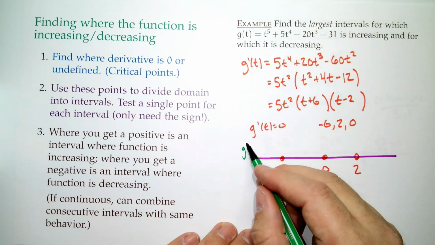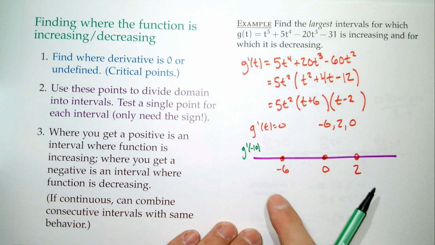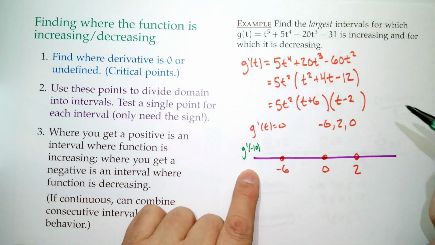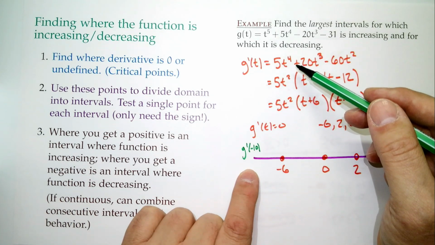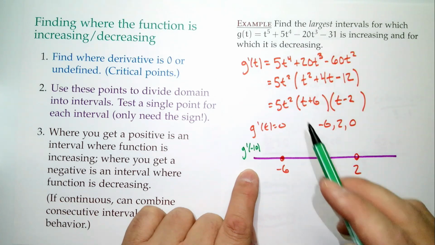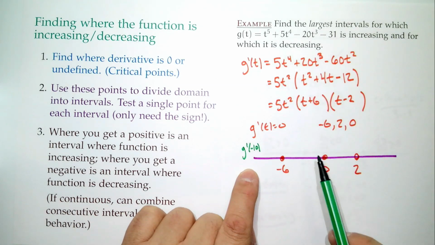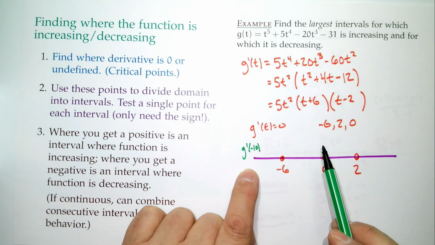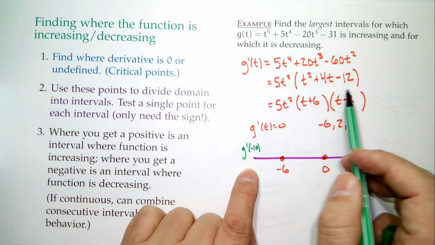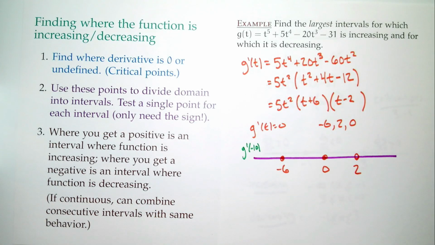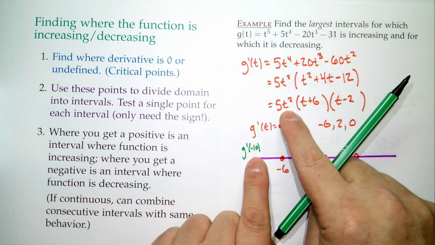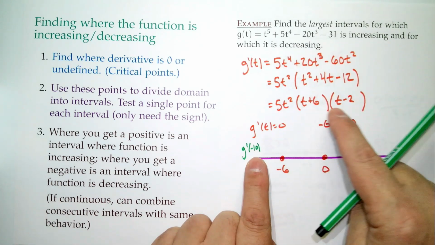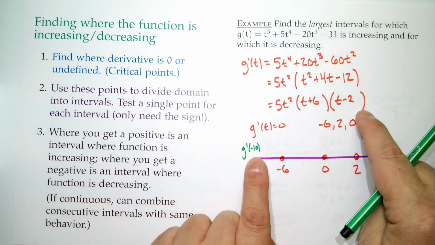So we're plugging in negative 10. We can actually do that computation, g prime of negative 10. Now, the question is, which one is easier to work with? Well, we could take negative 10 to the fourth. It's a number. It's 10,000. So that's 50,000. Then you could subtract another number. Okay, no, let's not do that. Instead, let's use the factored form, because the factored form helps us see what's happening to the pieces. What are the signs? So let's just go through and read off the signs. The t squared, positive. t plus 6, negative. t minus 2, negative. We put that all together, we get positive.